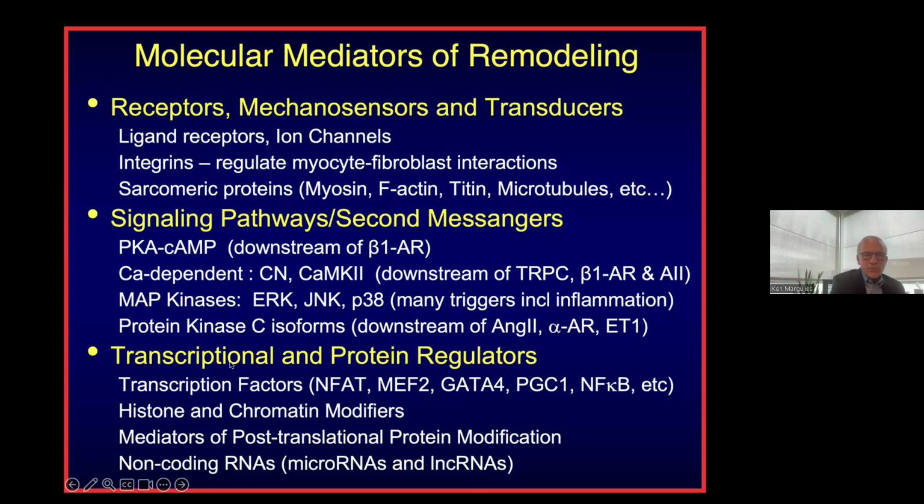And then finally, once we get beyond sensing the ligand or the mechanical stress or the inflammatory mediator, transducing it through the cell, we then have the transcriptional and protein regulators, things that affect gene expression or protein abundance or protein isoforms or protein post-translational modifications. And these act as switches to affect the cellular phenotype in the ways I've mentioned. And again, many things are listed here. I'm not going to read them all to you, but suffice to say they are a variety of different factors within the nucleus, and then some outside in the cytoplasm where we have a lot of protein modifications and microRNAs mediating effects throughout the cell.